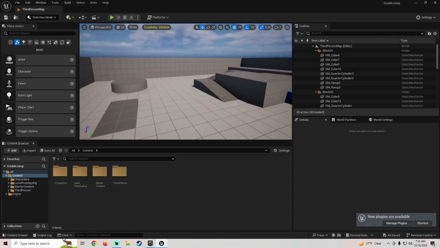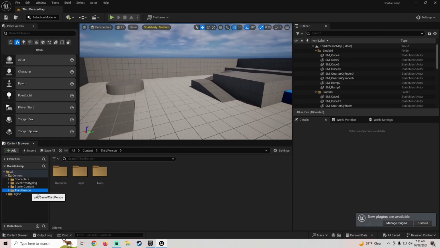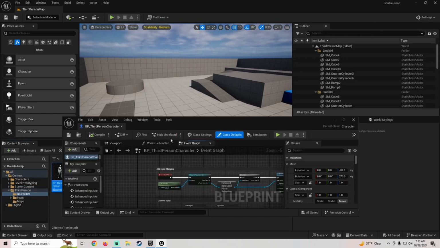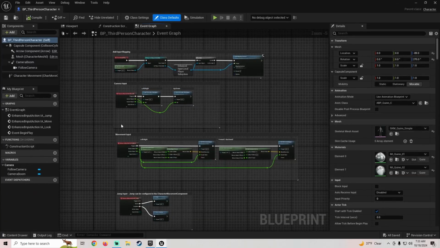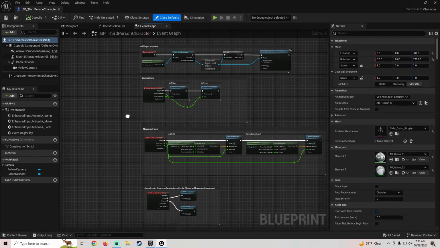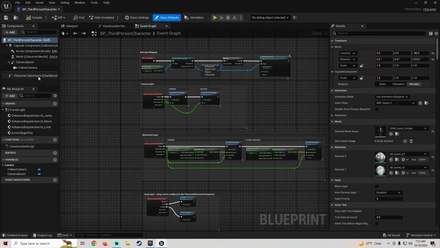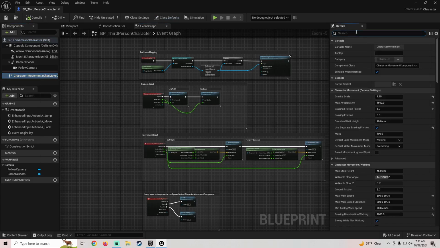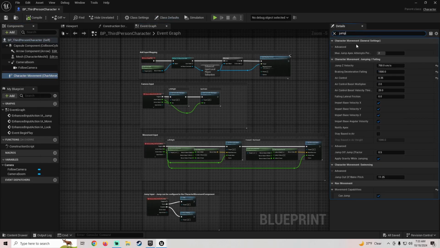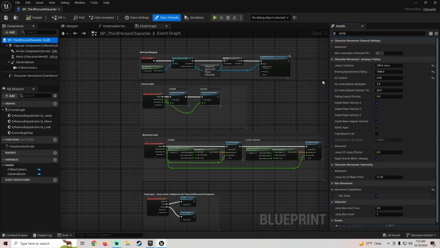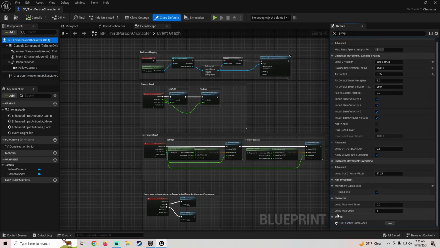Alright, so the first thing we're going to do is hop into our third person blueprint. It doesn't really matter what kind of project you set up, it'll work the same way. There is a really easy way to do this. You can go to character movement and type in jump up here in the search, and you can change Jump Max Count right here.